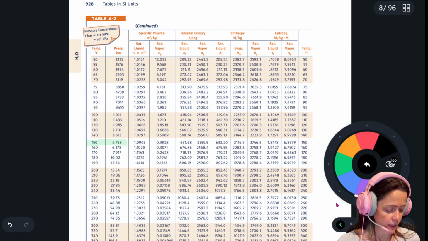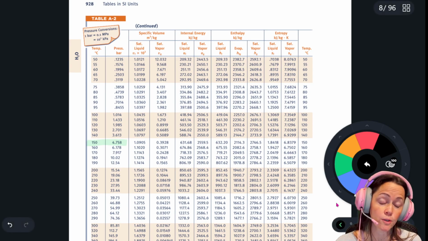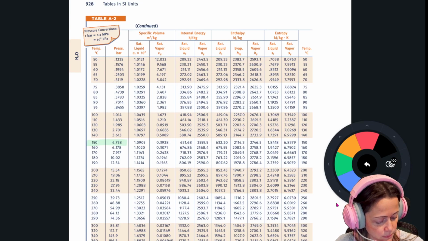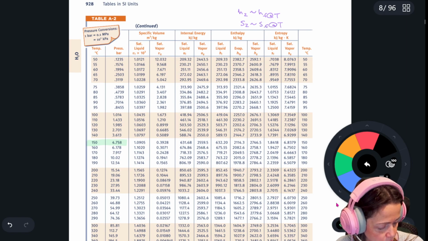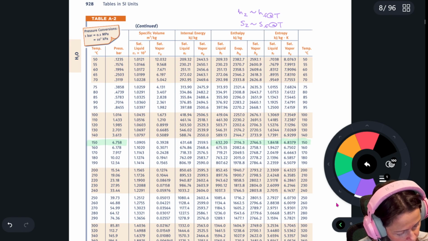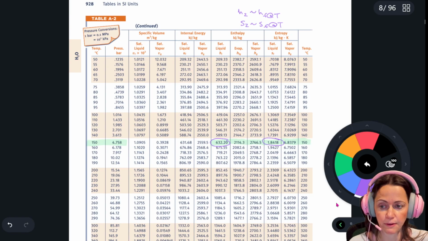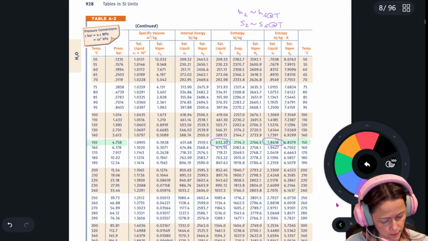So you can see that we're at 10 bar, which is above the saturation temperature. And so what I'm going to do is, I know it's compressed, so I'm going to use one of those compressed liquid approximations, which says that your H value is approximately H sub F at whatever your temperature is. And your S value, same thing, S sub F at whatever temperature it is. And so we can see that at 150, there we go. So I've got here's my H sub F and my S sub F. So 632.2 and 1.8 and change.